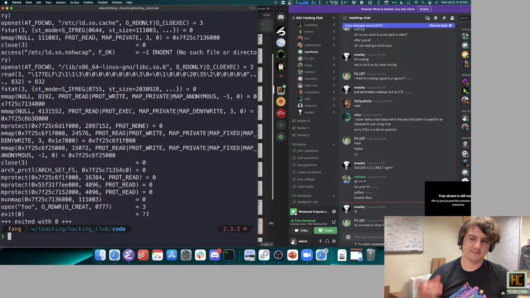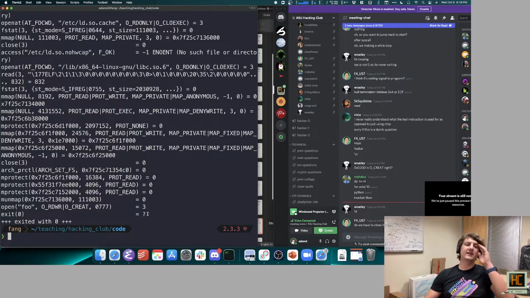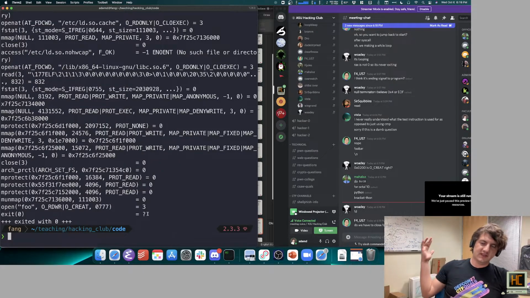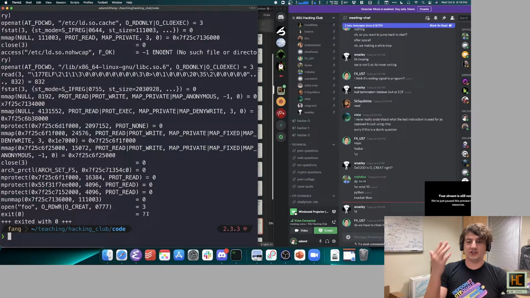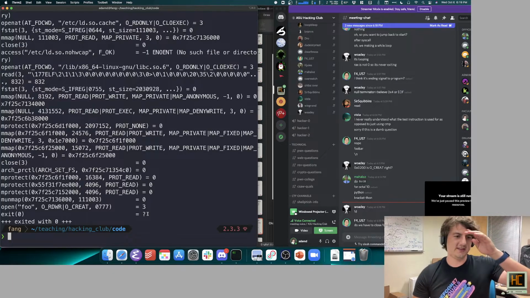The operating system, exactly. So when we tell the operating system, hey, I want to exit, I'm all done, at that point, the operating system will close all of the open file descriptors that we have. So in this case, we don't have to do it, but in general, as soon as your program is done with a file, you should close it because you don't need that anymore.